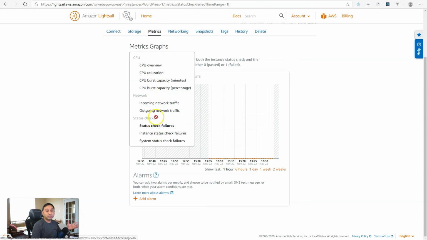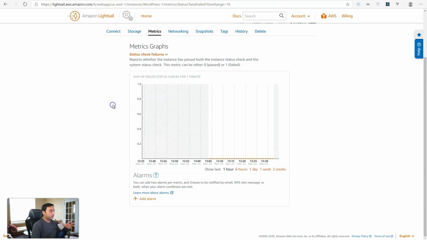As you can see here, memory is not one of those stats or metrics that gets collected, and that's because they just haven't added that feature yet. So maybe in the future, they may have memory and you can set up the same kind of notifications when you have over memory utilization. That could also mean very poorly written plugins or themes that you've added to your WordPress site. So once they add that, I think that will be really useful. But one of the items that is not in here is when your web application is inaccessible, so it's not reachable by the browser or by the general internet.